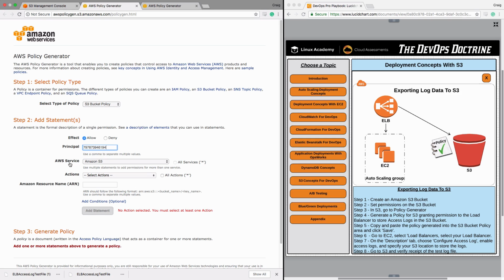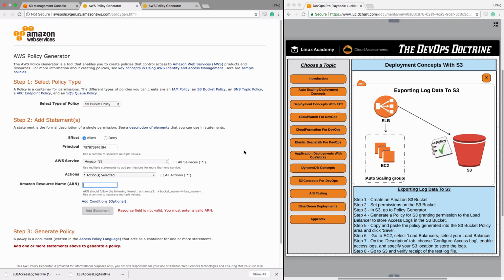All right, so our AWS service, S3, let's think about this even before we show the dropdown. What actions do we want? So what are we doing? We are putting access logs into the S3 bucket. Everything put into S3 is viewed as an object. So we want put object. That's all that we need to do.